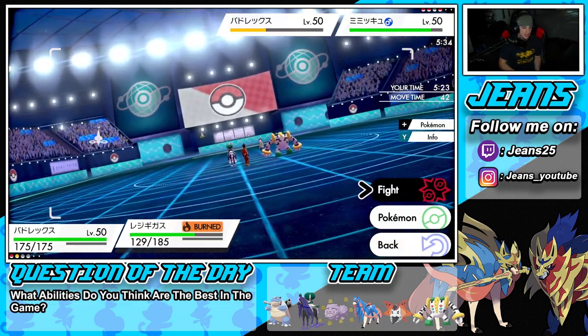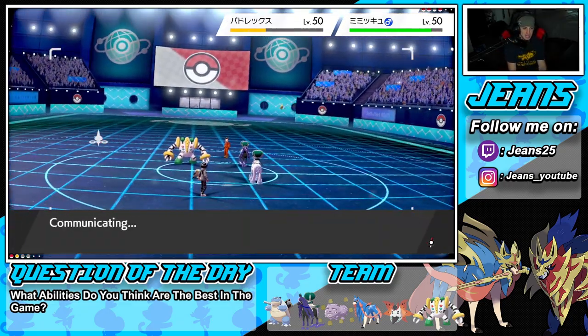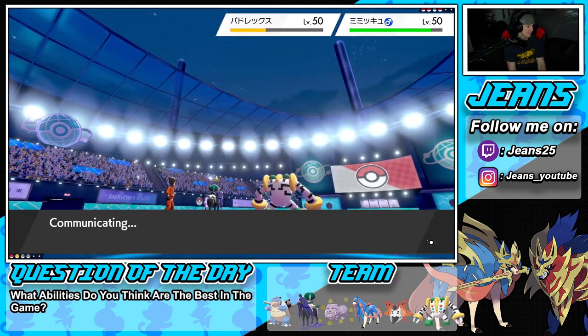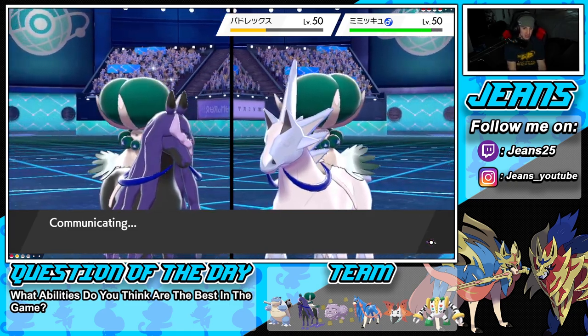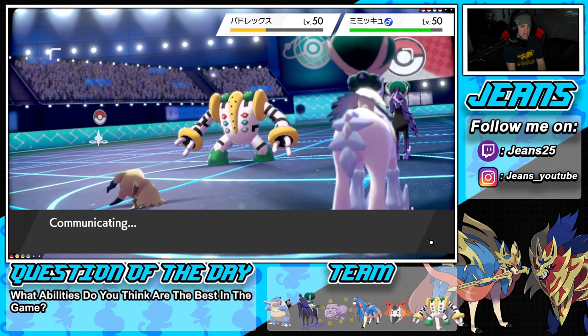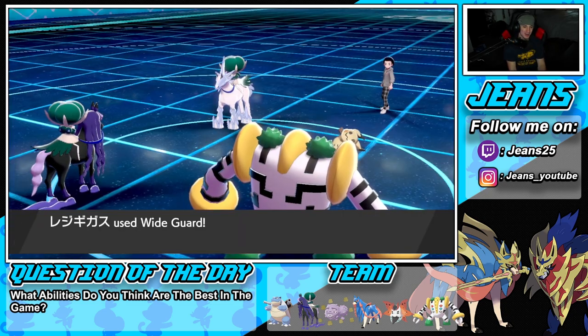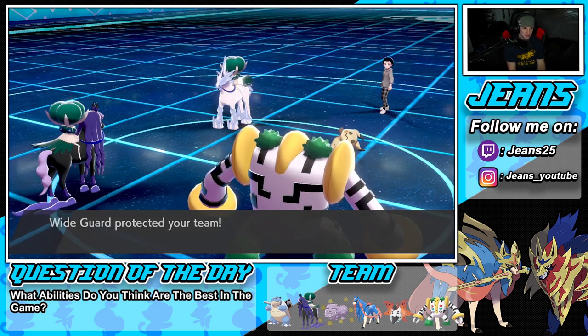Astral Barrage coming in hot. Wide Guard coming in hot. Make it happen, baby. Make it happen. Dude, if we win this battle, just know I would be the best player to ever step on the Pokemon Arena battlefield. Ever. Wide Guard coming in here. Come on, baby. Jeans needs a new pair of shoes.